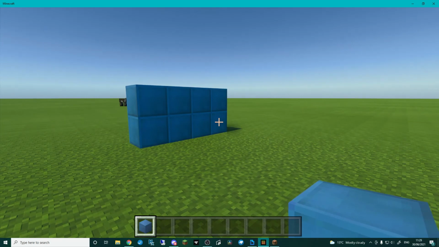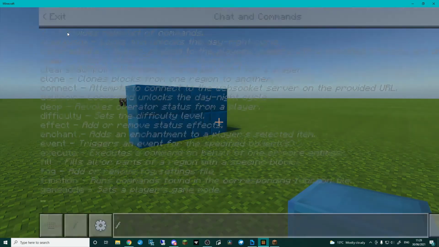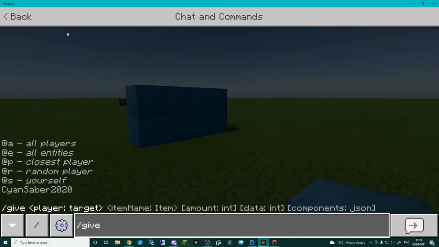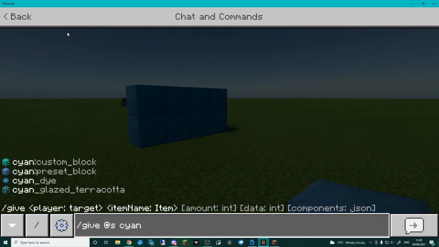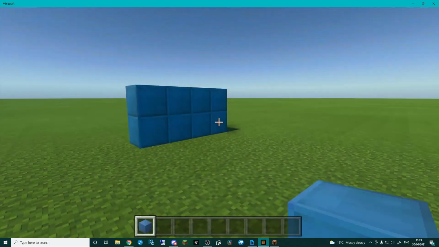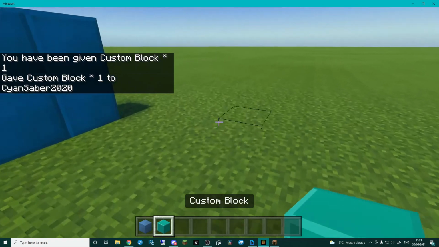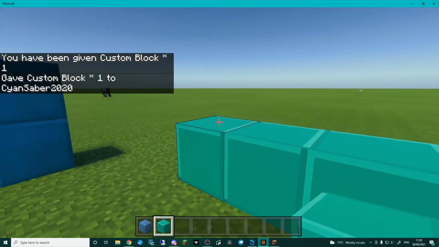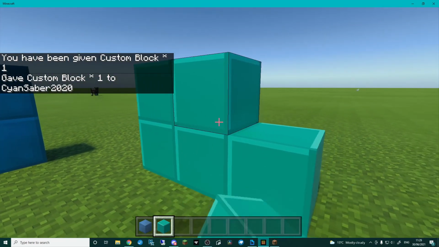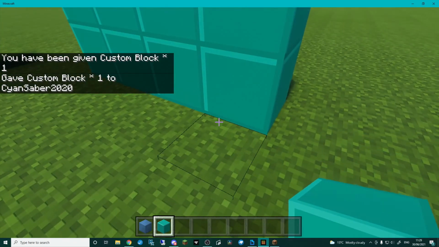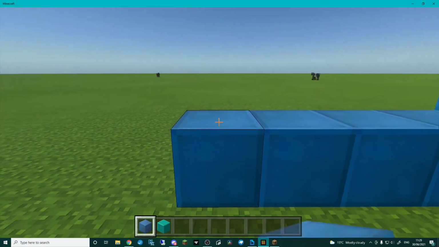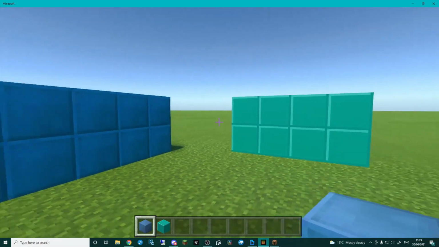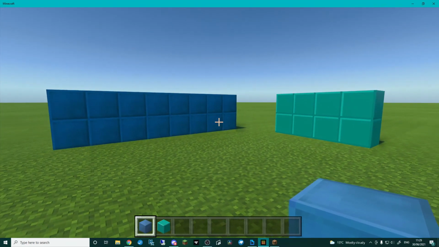And if we do the same as before, so I go /give @s, and I start typing my namespace, you can see there that we've now got cyan custom block. So I'm going to press enter, and there we go, and we can throw that down. And if you listen, it's actually got a wood sound as opposed to the stone sound.